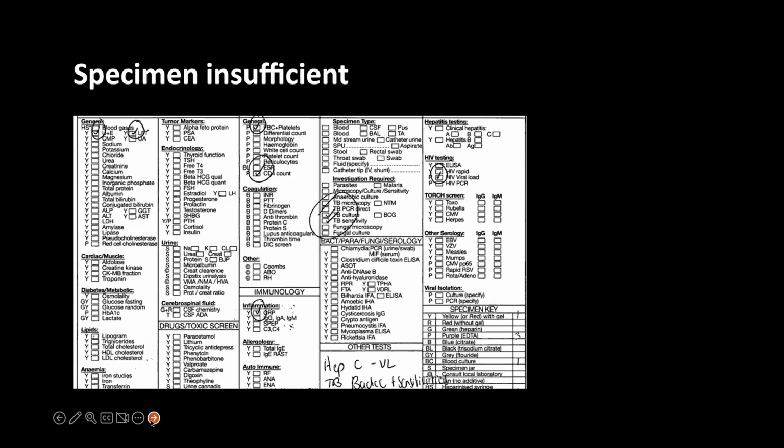However, the 3 purple tubes were intended for the FBC, the CD4, the HIV viral load, as well as the hepatitis C viral load. Each of these is performed in a different section of the lab, as well as sometimes in a different site altogether. So because only 3 tubes were provided, the hepatitis C viral load couldn't be performed, resulting in delays.